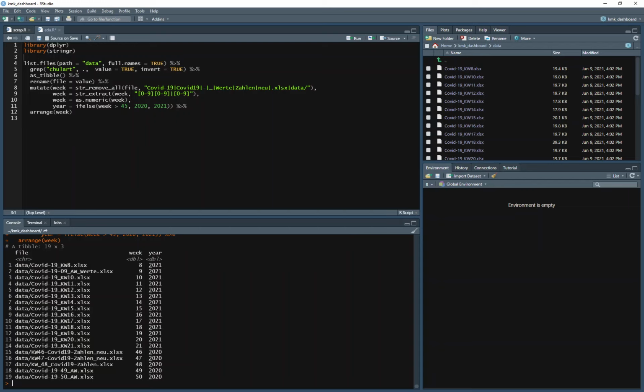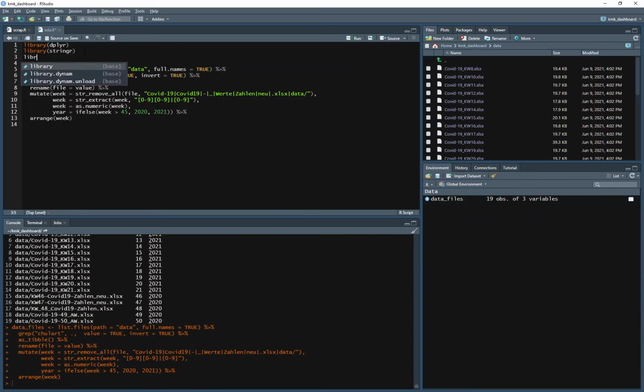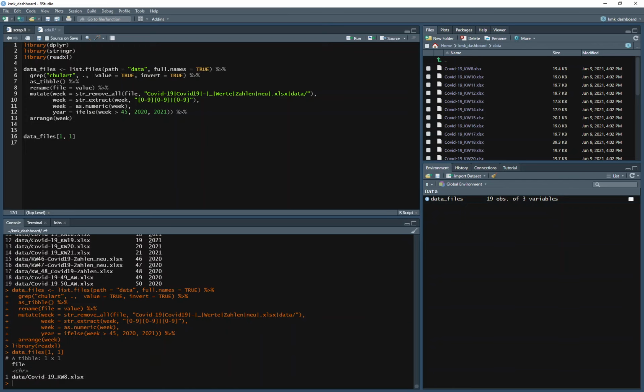So what we do now is, that is the data of the files. So what we're gonna do now is we are exploring the first, so this is the first row and the first file exactly.